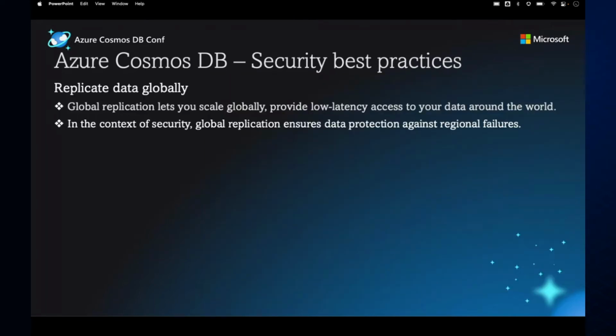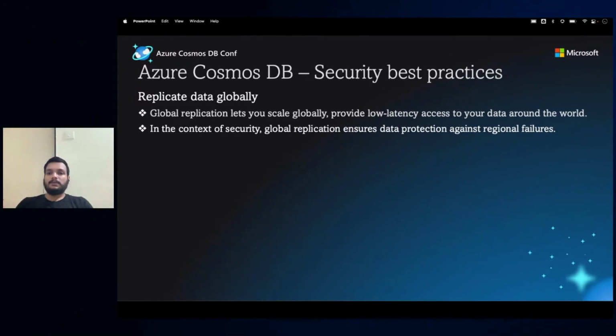Moving ahead, so the second most important security practice that can be implemented is replication of the data, right? So global replication lets you scale globally, provide low latency access around the world, which means that if your customer is located in multiple regions across the globe, and if you have this data replication enabled, you can set up your load balancer or whatever your public endpoints are in such a way that the data is retrieved from the lowest latency regions for your customers, so that they face the lowest retrieval time of data.